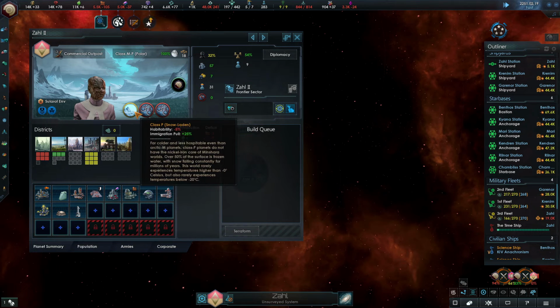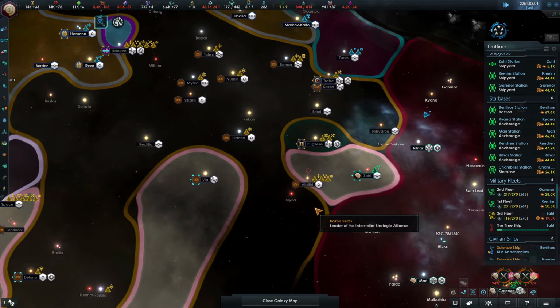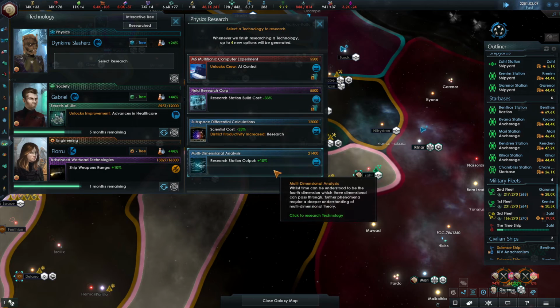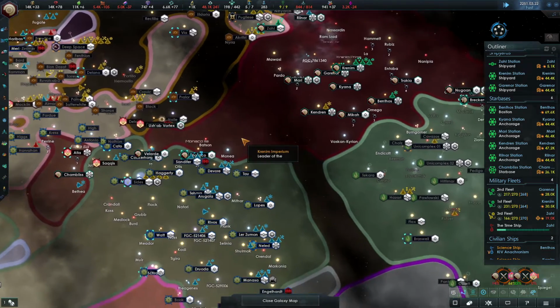Oh, that is funny. So yeah, let's go again. Let's leave it to it and have a look, see what happens. Right, a bit of research here. Research station output. Well, I can't say no to that, can we? So while that does that, let's think about what we want to do here then.